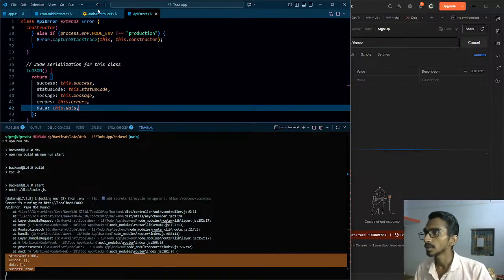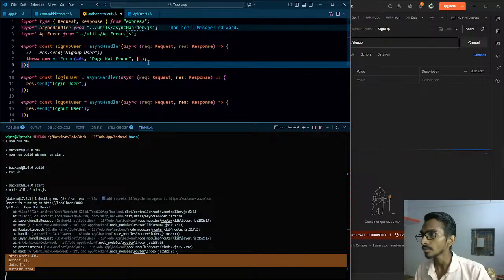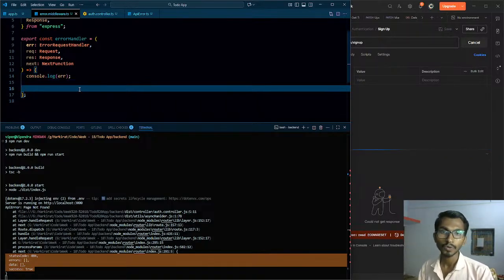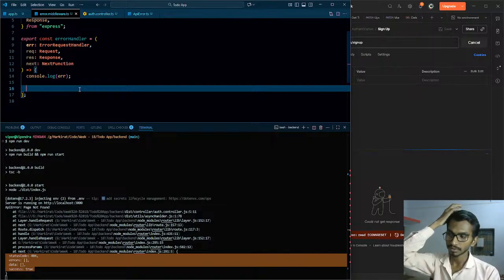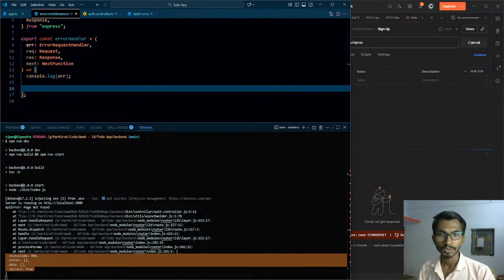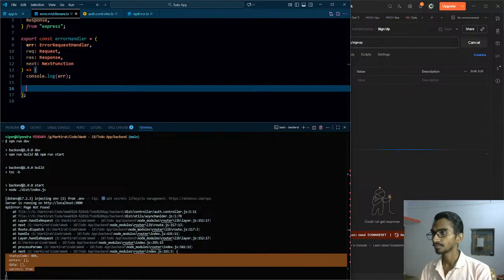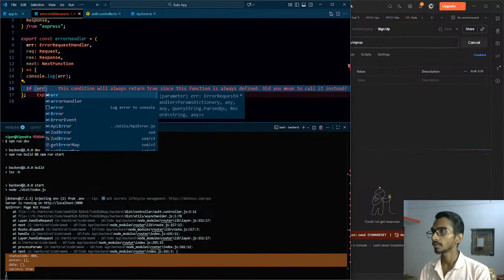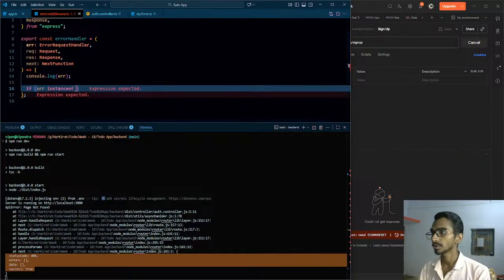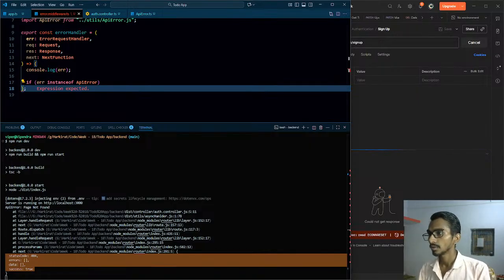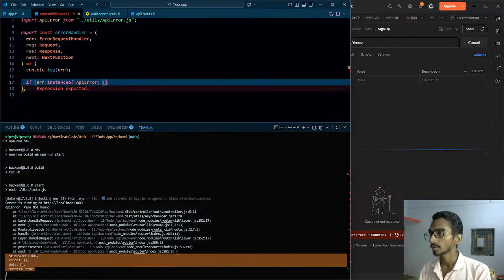Firstly, I have to check in here, error handler. When I get the error here, first of all, check whether this is an instance of the API error class or not. This is the most important thing. Normalized error, the error that we are getting, is this an instance of API error? If the error that we got here is the instance of API error that we had, as per that we will be solving the problem, right?